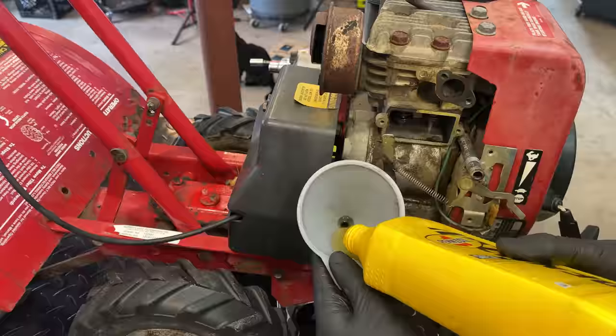Just double check. And yeah, it looks like some water did mix in, unfortunately. I thought I was done. And then I took the cap off to just top off the oil to replace what was lost. And I saw the oil was milky. So yeah, I guess I didn't get all the water out the first time. So the plan is just to stand this up so that this part is facing down, let the oil seep out through here over a day or so, and then fill it back up.